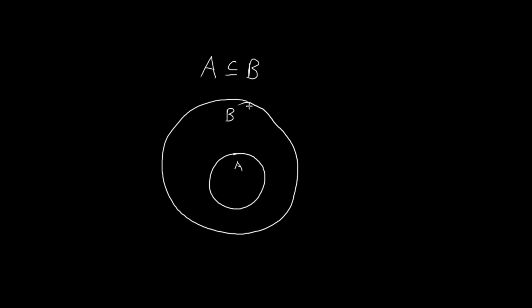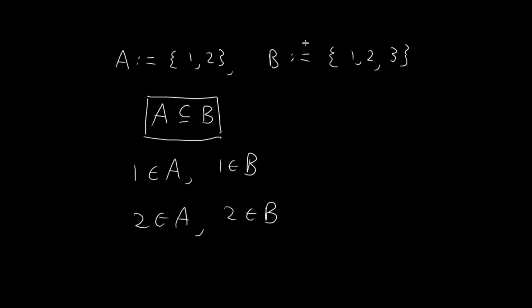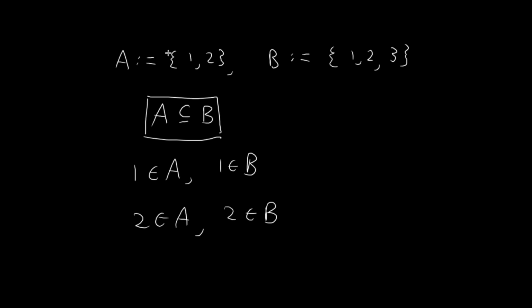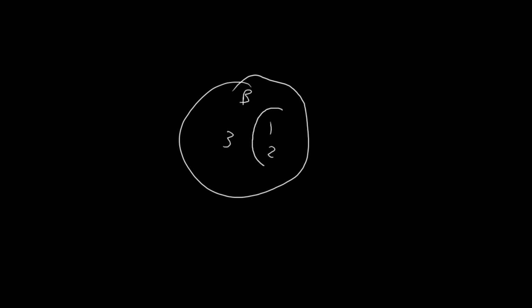And so let's try to apply this idea to our previous examples. Going back to the first example, recall that set B is a set consisting of the numbers 1, 2, and 3. So we can draw a circle and then place the numbers 1, 2, and 3 inside. And then also note that set A is a set consisting of the numbers 1, 2. So we can draw this circle here to represent set A. And you can see that in this case, our set A circle can be contained entirely within the set B circle. And this would correspond to the case where A is a subset of B.